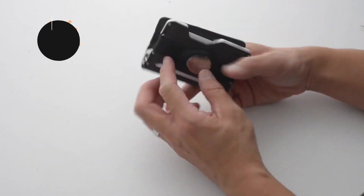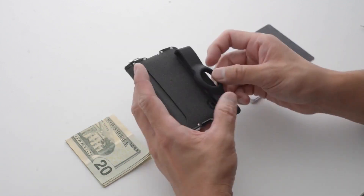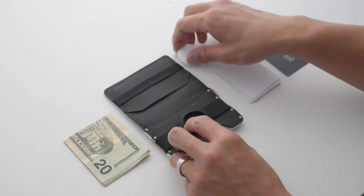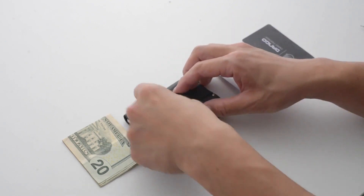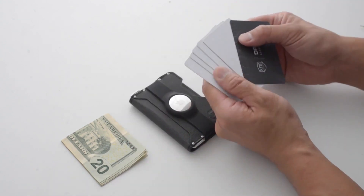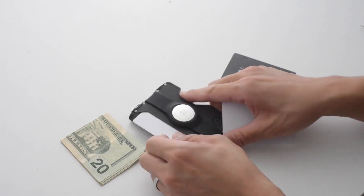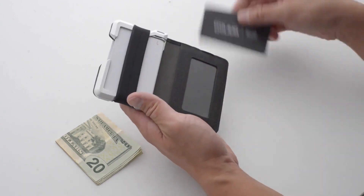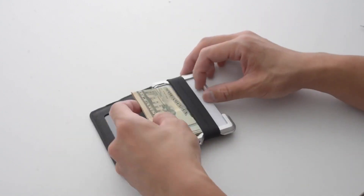4. Dango Products D03 Dapper Bi-Fold EDC Wallet. The Dango D03 Dapper Bi-Fold EDC Wallet is the perfect fusion of style, durability, and security for your everyday carry essentials. This high-end wallet is made from 6061 aerospace aluminum and D-TEX material, both of which are waterproof. The anodized finish is built to last, and the mil-spec bolts will hold everything securely in place no matter how hard you use it every day. Experience exceptional organization with the D03 Dapper's innovative rail system and three-pocket bi-fold design, capable of holding up to 14 cards. With a limited lifetime warranty and built-in RFID blocking technology, you can trust in the Dango Dapper Bi-Fold EDC Wallet.